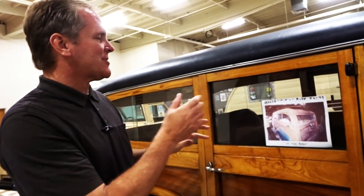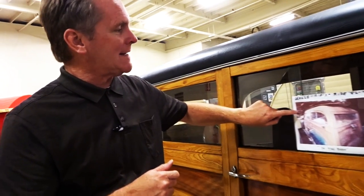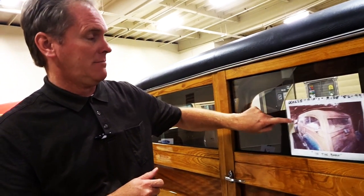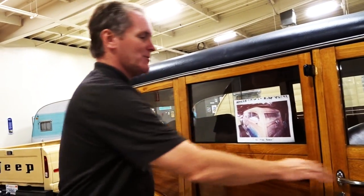Thank you, Mike. So you fill in the blanks: Uncle died, and no one knew where the key was. They started cleaning out the barn, and they found the key on a nail on this post right here. And they said, maybe that key goes to this car. So they went in there and it turned. Didn't start because the battery was dead. So then they took it out and got it restored.